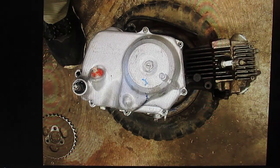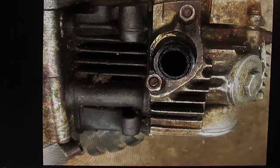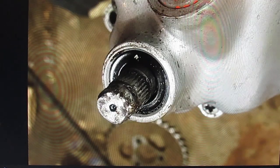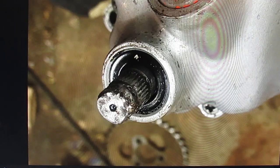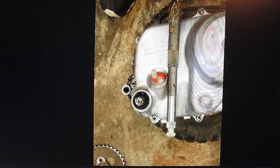You'll notice the OEM oil plug there. I don't know when Honda did use Briggs oil plugs, but hey, it looks nice. As you can see, the kick arm shaft splines are all ripped out. I did get a brand new shaft with it, so the motor will be disassembled, the new kick arm shaft put in, and I'll have a bike with a pretty close matching number with a matching frame.